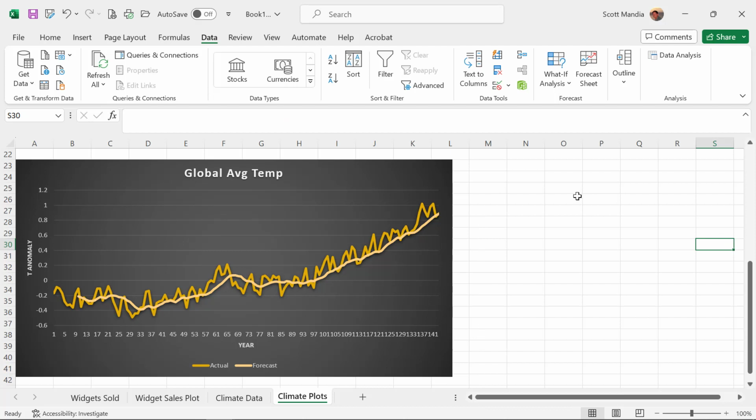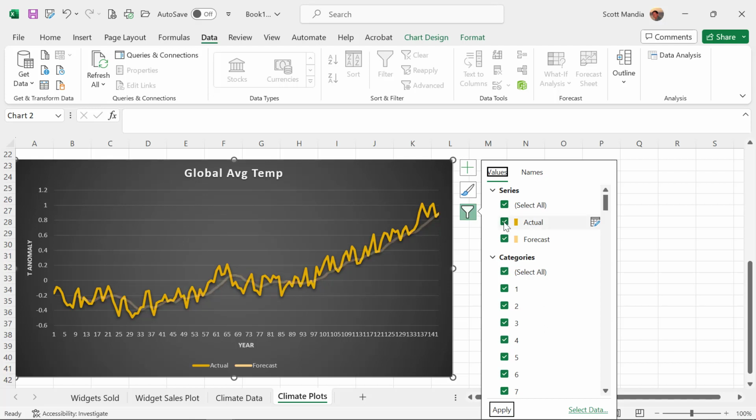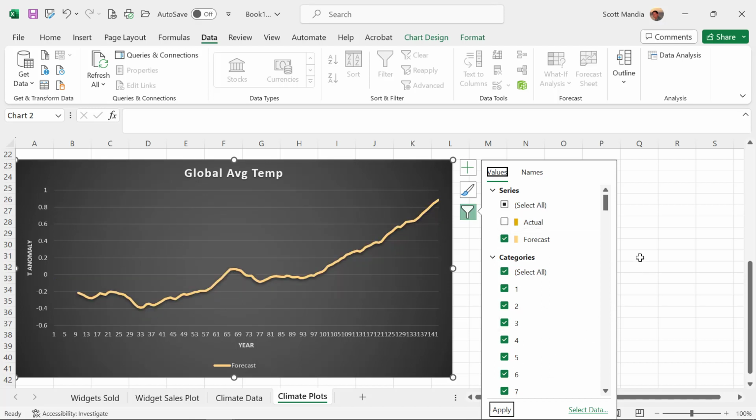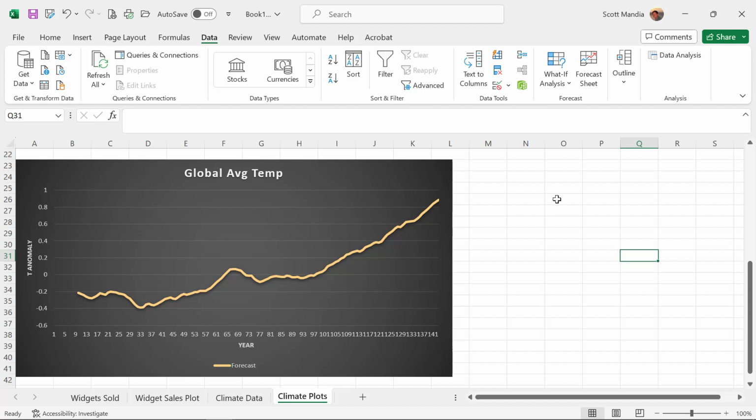So you see how we've gotten the overall sense of the data was that you had a little bumpiness here and then pretty much an increase here. The moving average does a nice job taking that away. So I tend to get rid of the values and use something like this. All right, so there you have it.